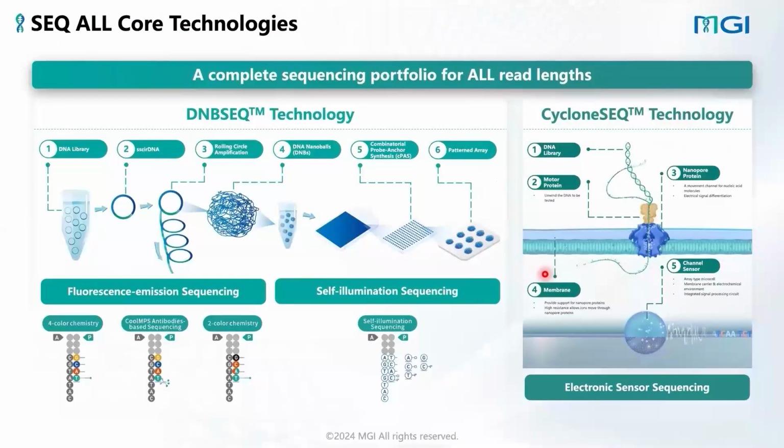So coming to MGI, that's the reason why MGI started manufacturing short-read sequencing platforms using DNB technology. My colleague Herald will explain the workflow of the DNB sequencing technology, and also how you need to construct the libraries and how the sequencing will be done. Everything will be explained by my colleague, so I'm not going into the details of these workflows.